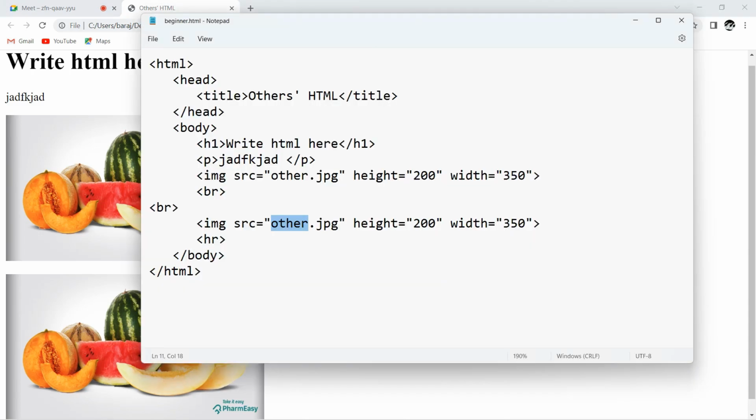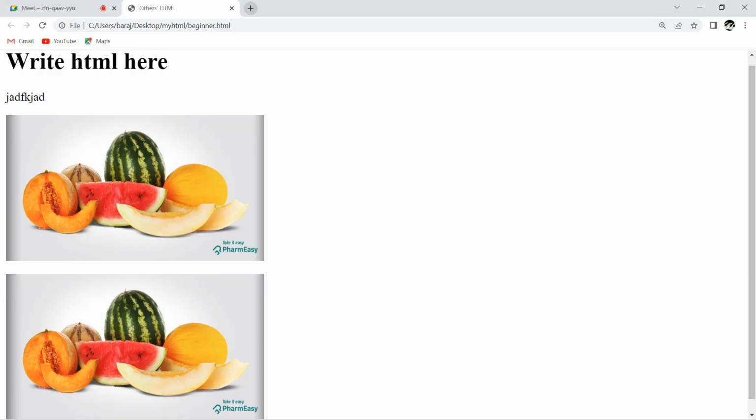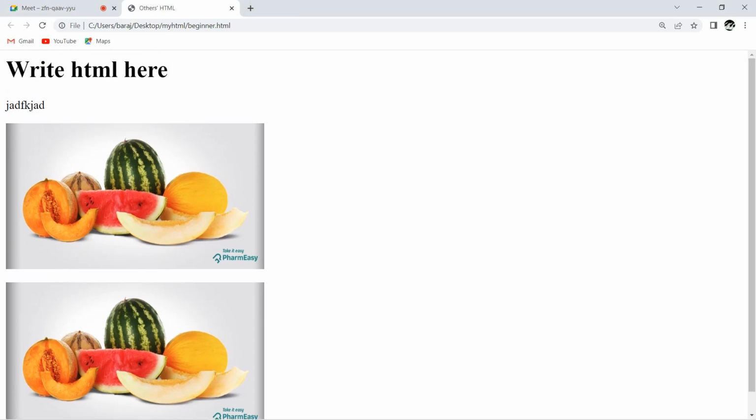So I think we could cover only the image tag. We discussed the basics of HTML tags, then images, then underline, bold, italic, and table text. And I think this should be enough. So what do you guys say?